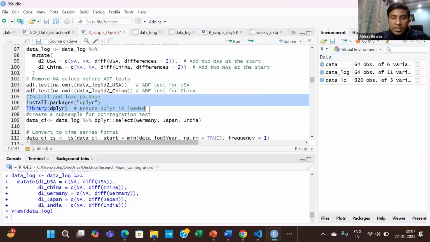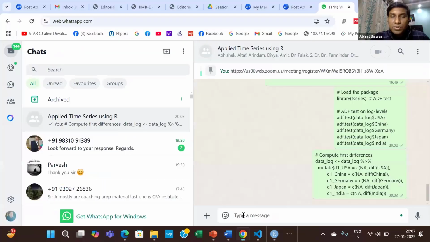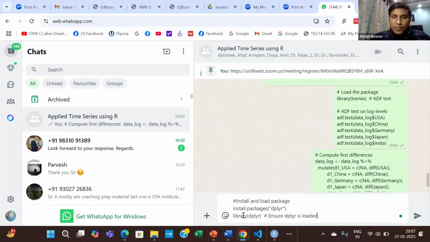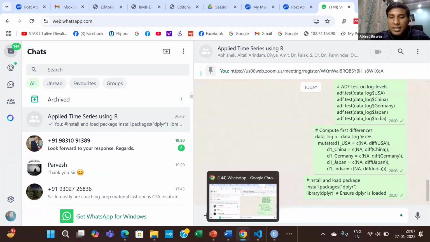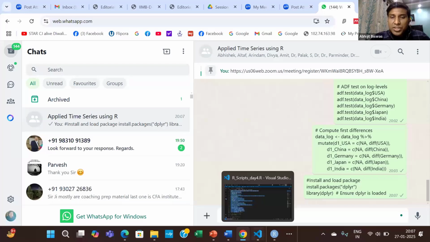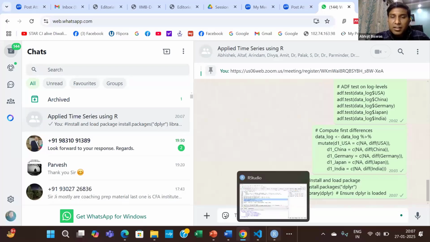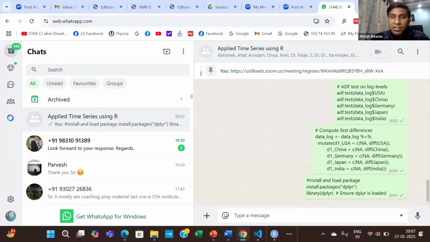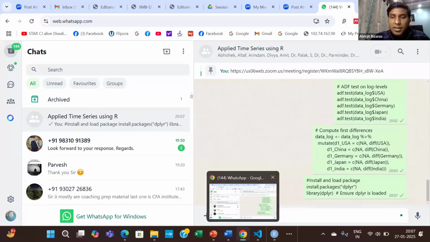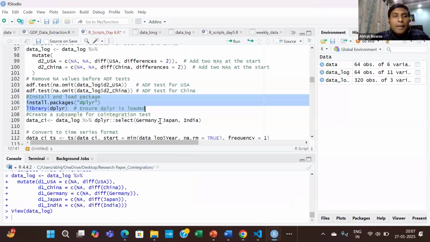If it is already installed, then just load it. If it is not installed, install it and then run the code again. These are all part of the tidyverse, and they are all connected for data manipulation like mutate, select, filtering, and all those things. So ideally we should get this.